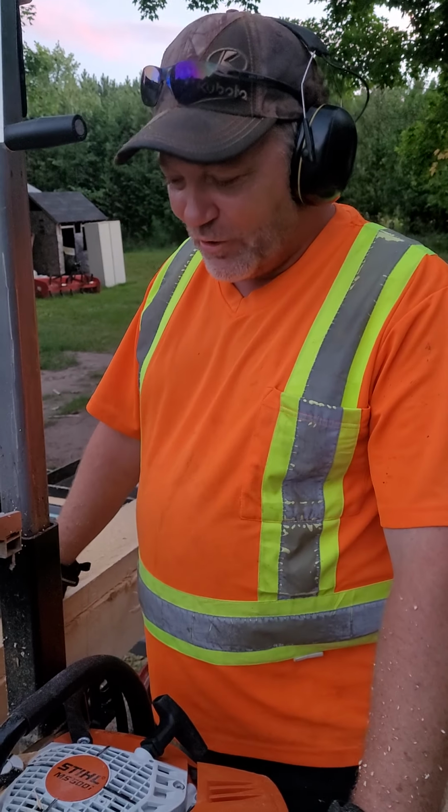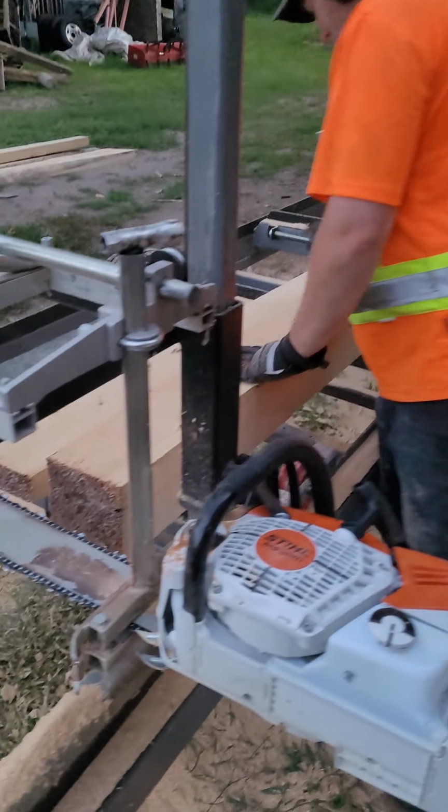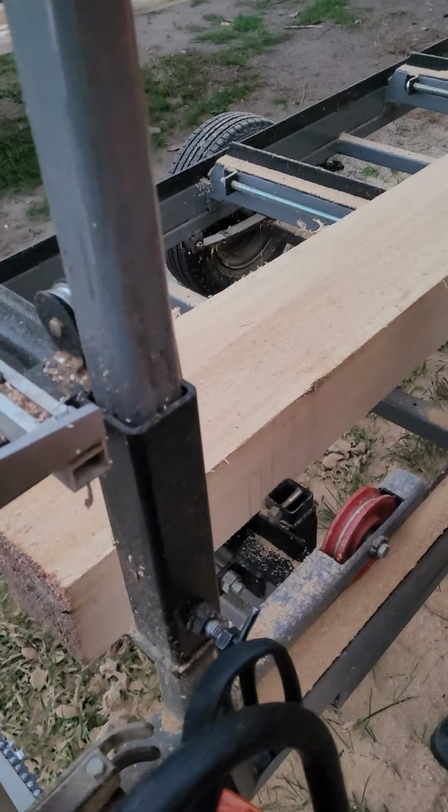Friends, that is a 500i Stihl on the old homemade sawmill. Nice, beautiful 2x6s, 6x6s there. Nothing you can't do if you put your mind to it.